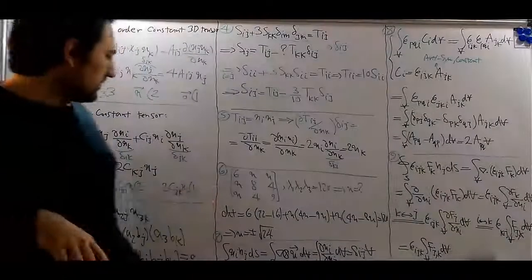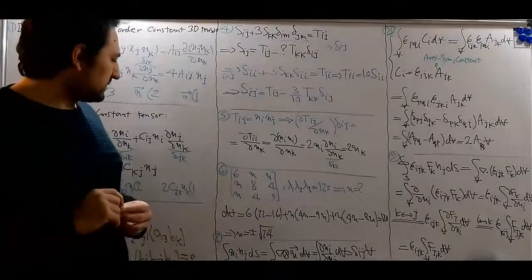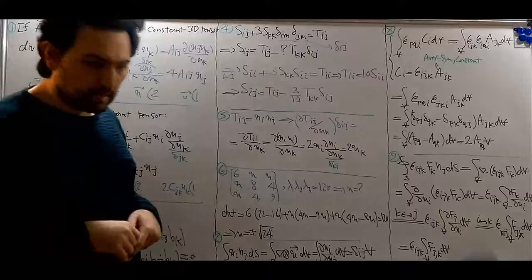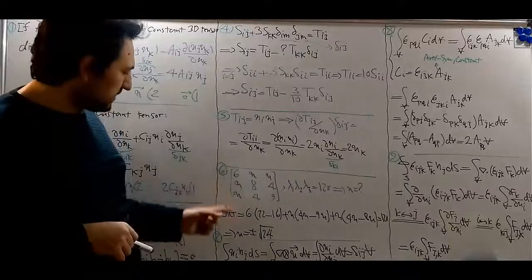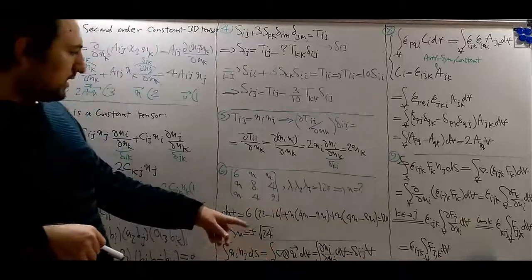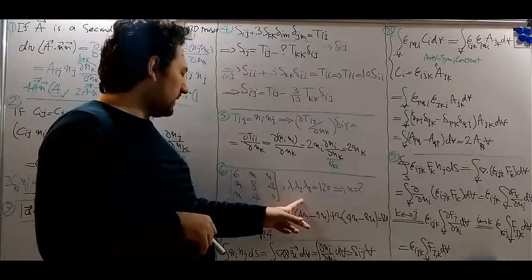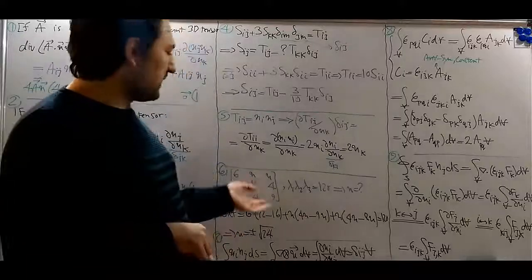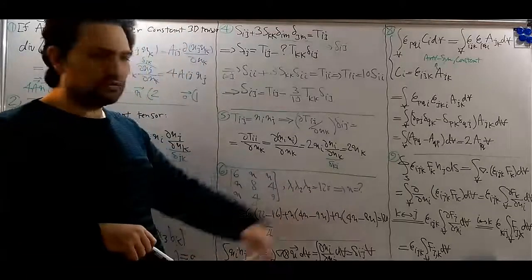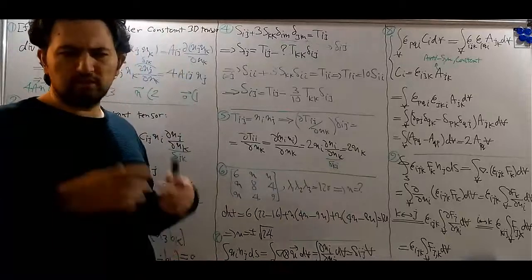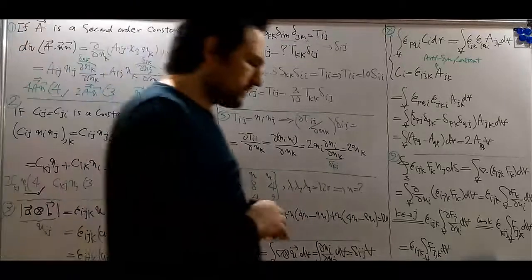The next question: this is a second order tensor, or a matrix, a symmetric matrix, as you see, [6, x, x; x, 8, 4; x, 4, 9]. And it's known that the product of eigenvalues of this matrix is 120. So what is x? The magnitude of x, the value of x.